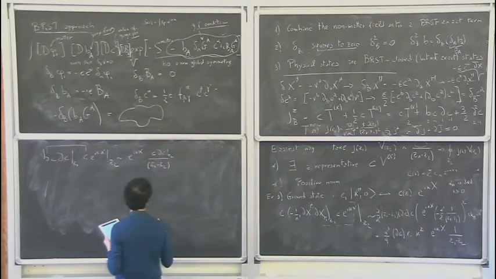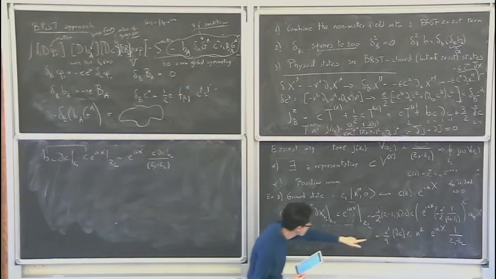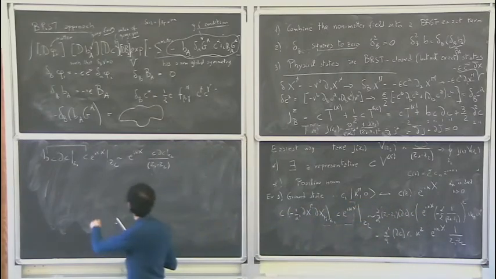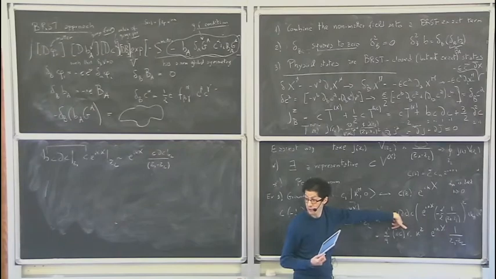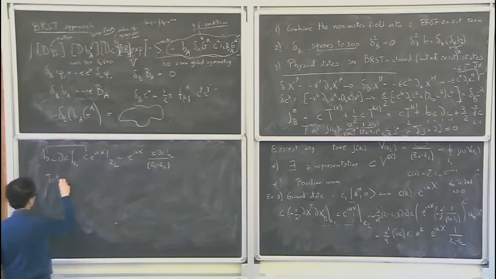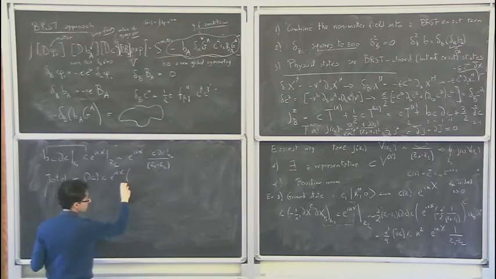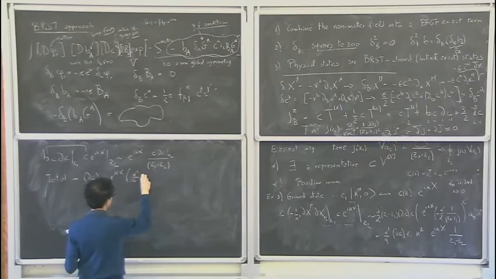And you have to be careful, because you see the combination here is similar but not exactly identical to the combination operator that you have here. Here you have DCC, and here you have CDC. So you need to swap these two objects. They are fermions, so they get a minus sign. So the total thing is DC times C e to the ikx, right? So I'm using that language. So I get alpha prime to the 4 k square minus 1.